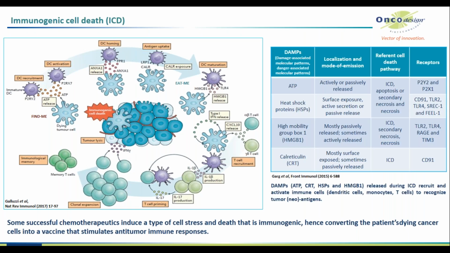So, ICD relies on the establishment of stress responses that promote the spatiotemporally coordinated emission of endogenous danger signals from dying cells. There are three categories of danger signals or DAMPs. The surface exposure of chaperones, which is pre-apoptotic. Secreted or released nucleotides or nucleic acids. And the release of endogenous toll-like receptor agonists, which is mostly mid-apoptotic stage.